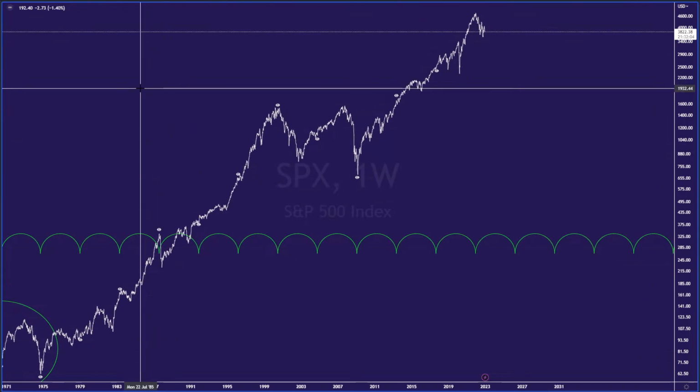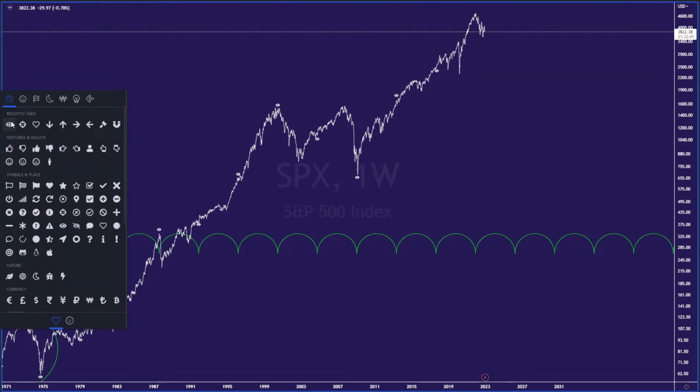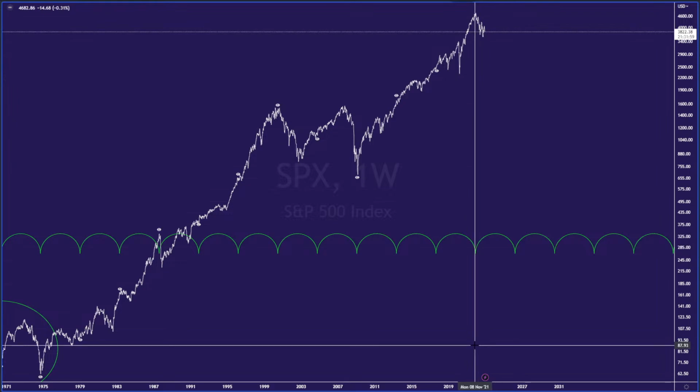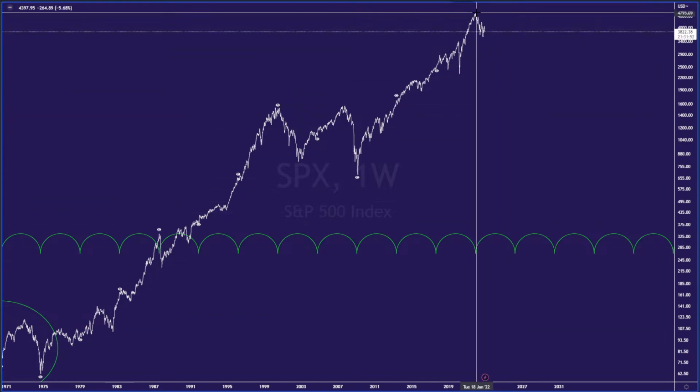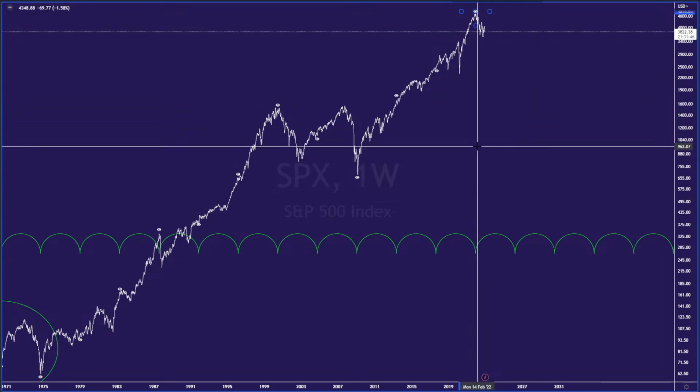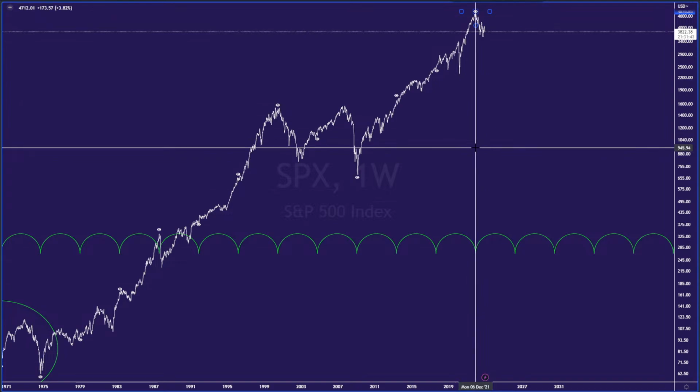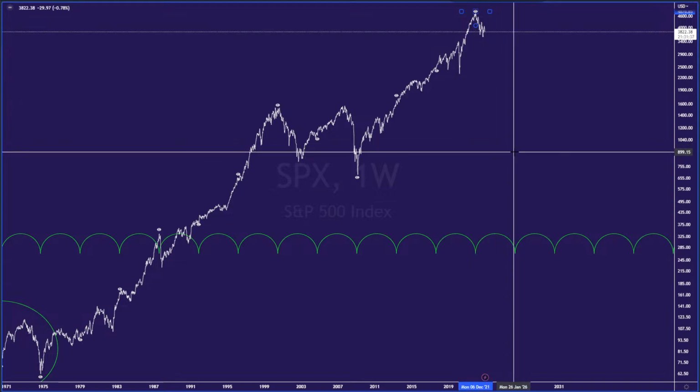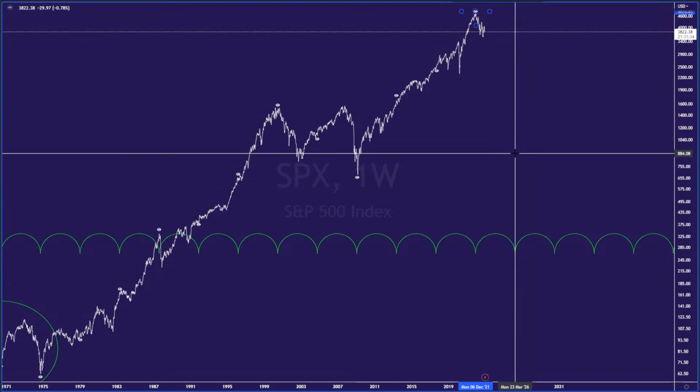And let's take a look and see what we've got so far right now. So the next one right here, and it will be no coincidence, December of 2021 ended up being basically the top, and I'm going to try and pinpoint it perfectly. You can see that, right? If I put my cursor right there, you go straight up and straight down. That is literally the top of the market. So then the next cycle is not going to really end until 2026.